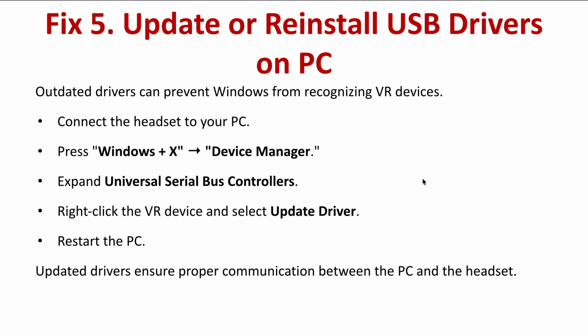So fifth fix is update or reinstall USB driver on PC. An outdated driver can prevent Windows from recognizing VR devices. Connect the headset to your PC, press Windows plus X, Device Manager. Expand Universal Serial Bus controllers. Right click the VR device and select Update driver, then restart the PC. An updated driver ensures proper communication between the PC and the headset.